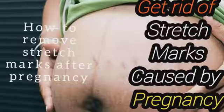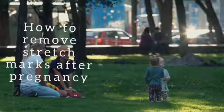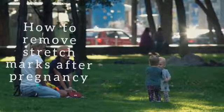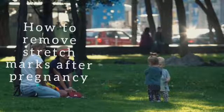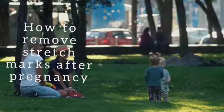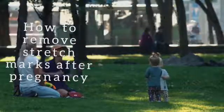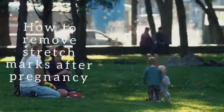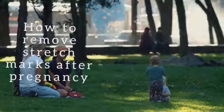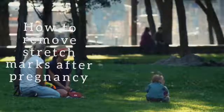But now I want to look at stretch marks and pregnancy. Somebody asked, how do stretch marks go away after pregnancy? After checking a lot of women's health records and the doctor's view on that, on average, 70% of pregnant women do have stretch marks during pregnancy because of the stretching of their stomach. But immediately after the delivery, with time, some of these stretch marks will go back, and for some, they require one or two things which we are going to talk about.